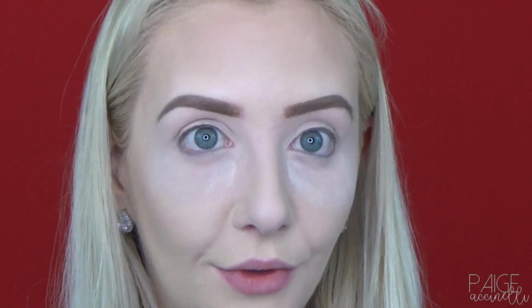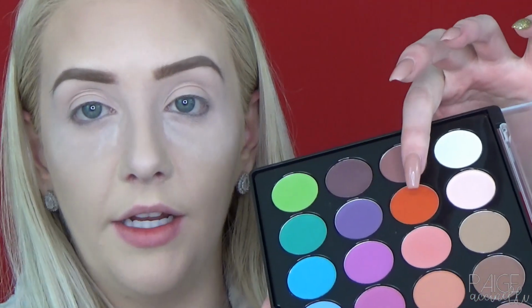Alright, you guys, I'm so excited. I know y'all are. You know what I'm going to bring back out today? This BH Cosmetics palette. And the goal, obviously, is to do red. So I also have the BH Cosmetics Modern Matte 28 shade palette. And it's got a beautiful red in it right here. And then the Ultimate palette has this beautiful red in it. So what I want to do is maybe use that brighter first one as a transition. Not a transition, but kind of like as a start, and then go in with the deeper one after.